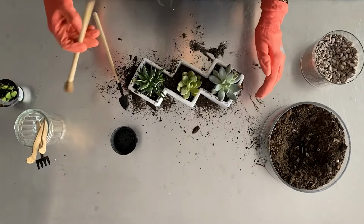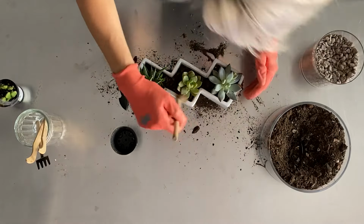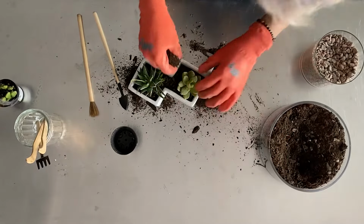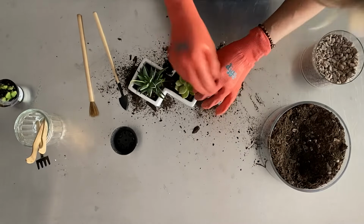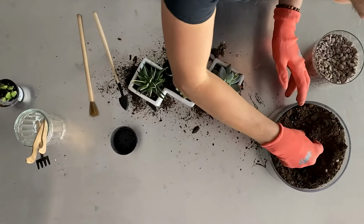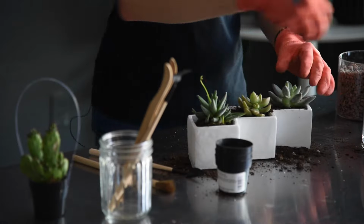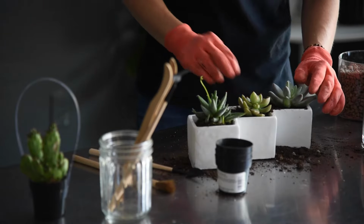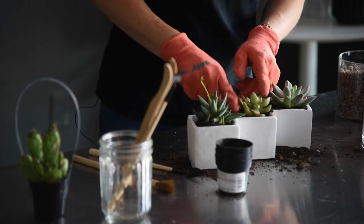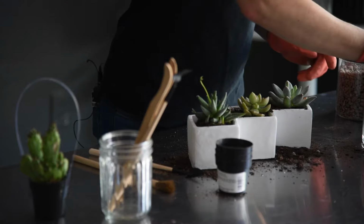So now I have all 3 of them in their places in their little zigzag container. And I'm just going to keep putting soil in all around until they're perfectly secure and planted and the soil is holding them all in place. You don't want to fill the soil to the rim of the container because then when you water it, it'll go everywhere. So you do want to leave a little bit of an edge or a lip where the water can be absorbed into the soil and not just spill everywhere and make a mess.